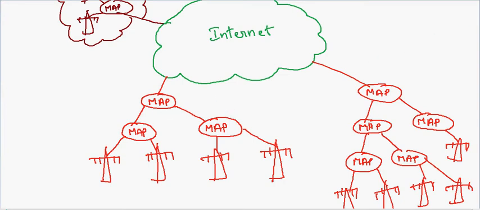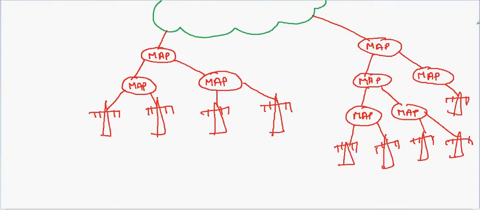The procedure it follows is that all the MAPs will send their load to the access router, at any delta t time. Every MAP sends its load to the access router.